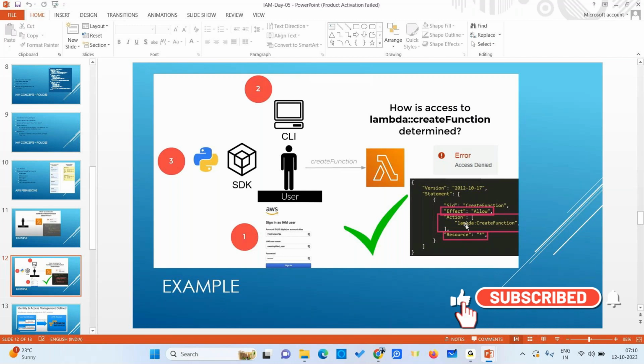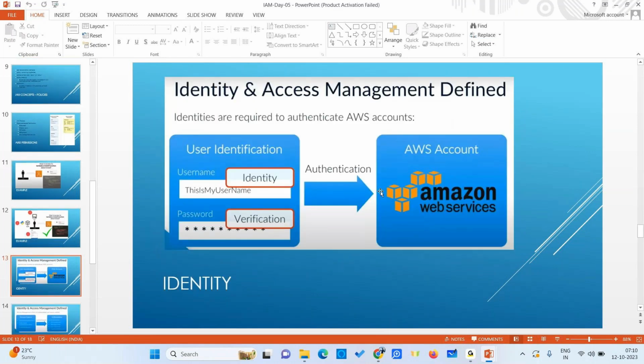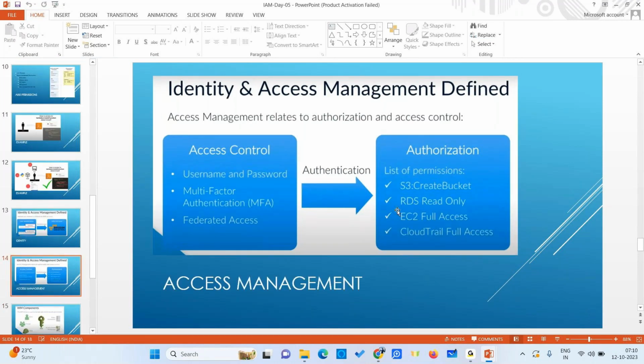And this is one example of creating a function, giving the create function permission on this Lambda resource. And this is how we are going to access the console. We are going to access these web services, and then there is access management.